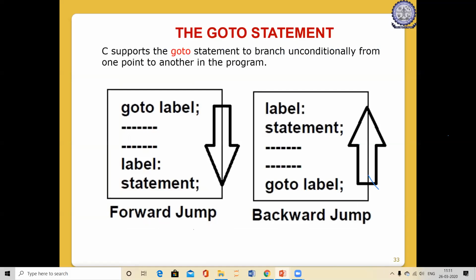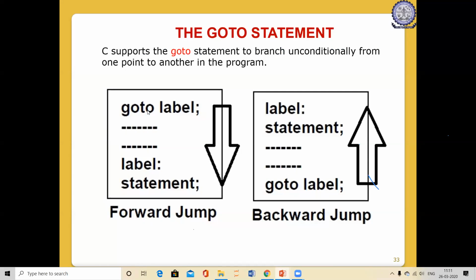Okay, the next. C supports the goto statements to branch unconditionally from one point to another point in a program. We have two different types of goto statements. One is the forward jump statement, the other one is the backward jump statement.